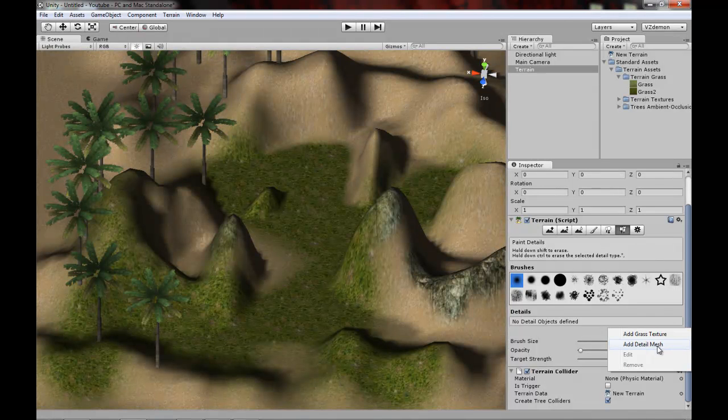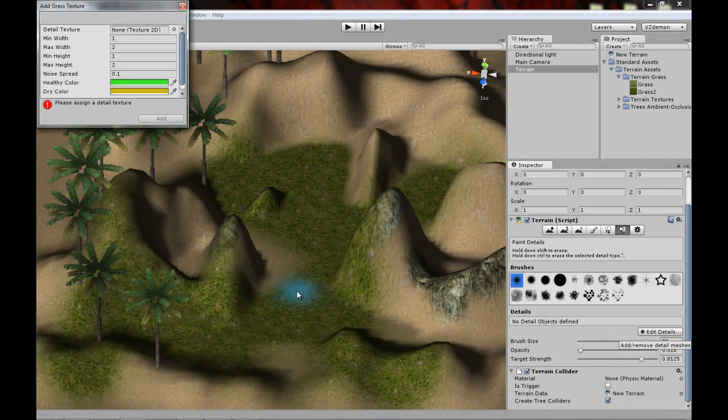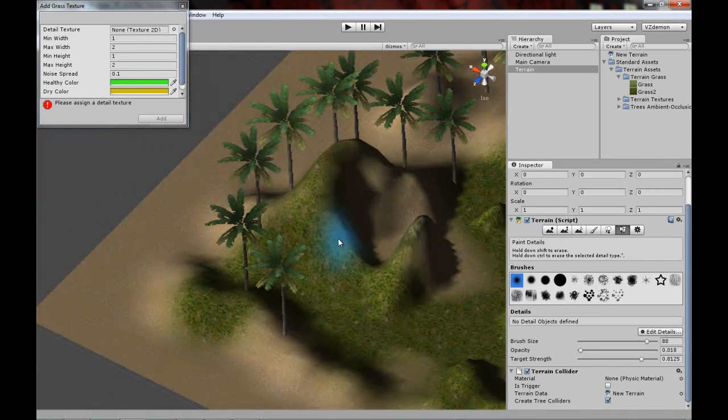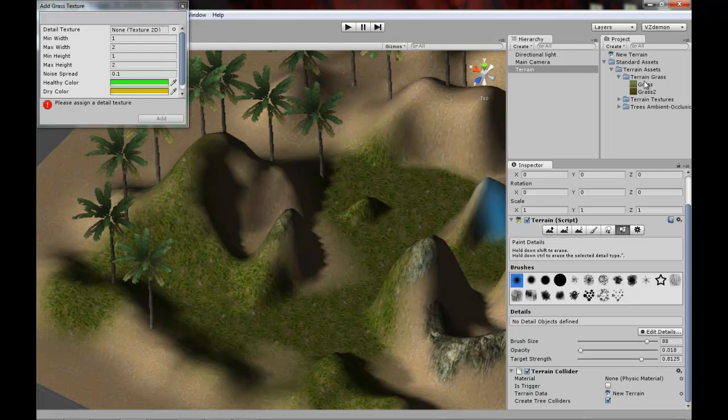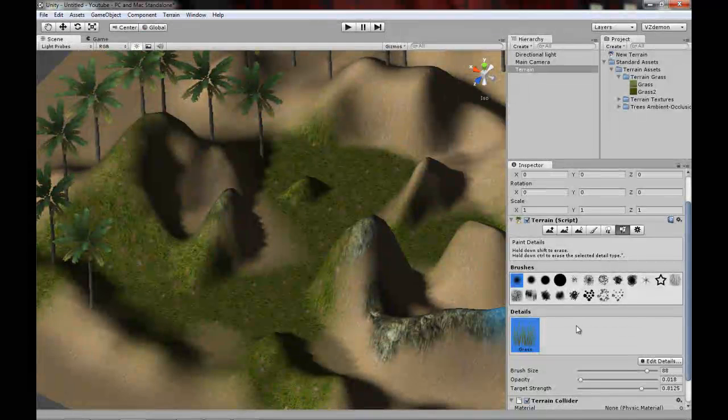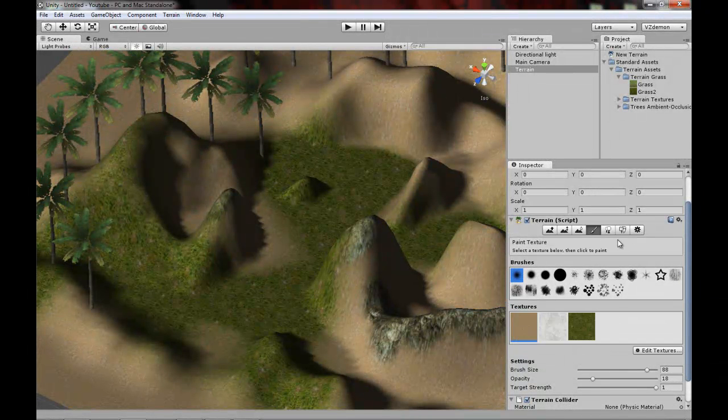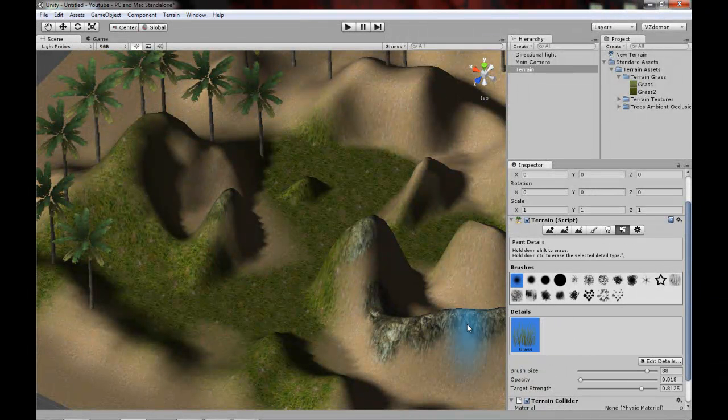And then don't click add detail mesh, because detail mesh is things like bees and whatnot, or alien swarm. We just want to add grass texture because we don't have all the assets right here. So just pick any grass texture you like and drag and drop it on here. You can mess with these parameters if you like. I won't touch them right now because it's a waste of time. And there you go. And just like you painted here, you can paint the detail.